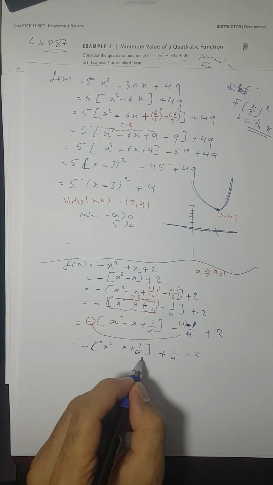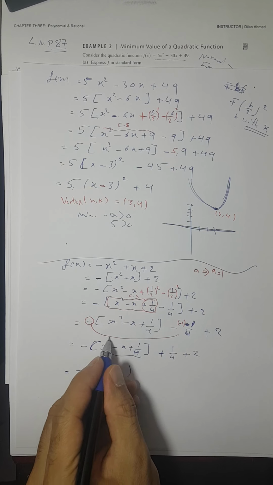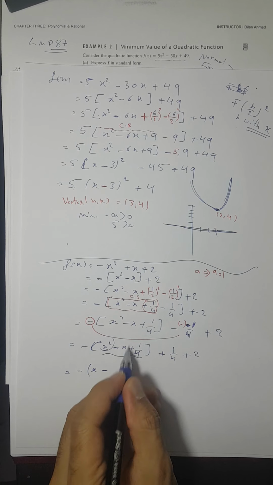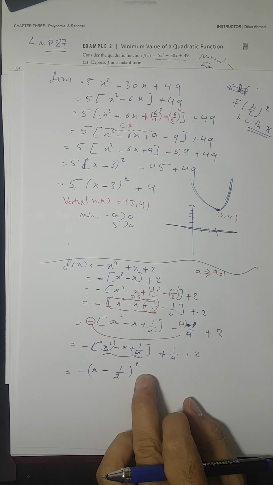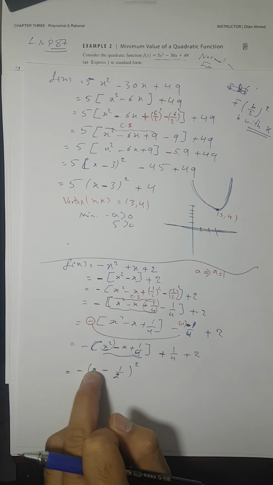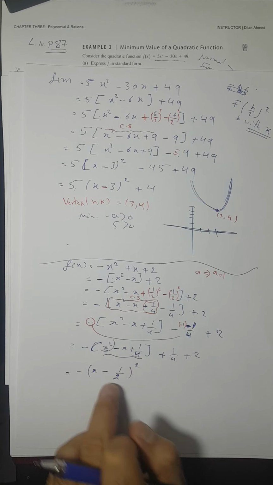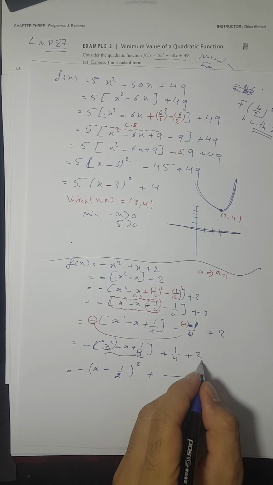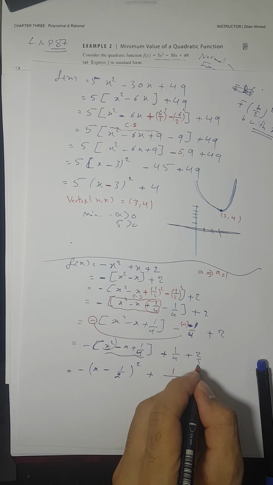And this part is our complete square. How will we make it? Take the square root of here. Put the second sign. Take the square root of here, is equal to 1 over 2. And say it is square. So check it. First square, 2 multiply the first, multiply the second, and the second square. Now, for this one, we should find the common denominator. Here's 1. Common denominator is equal to 4. So 4 by 1, 4 by 2.